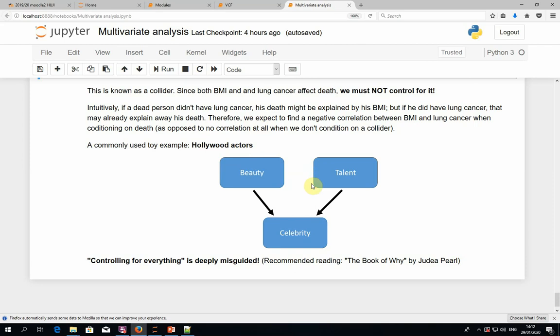And whether they become celebrities depends on either their beauty or talent. So if we have a very pretty actor, they will likely become a celebrity, or if very talented, they would also become a celebrity. But if we have someone that doesn't look that good and doesn't have talent, then they won't become celebrities.